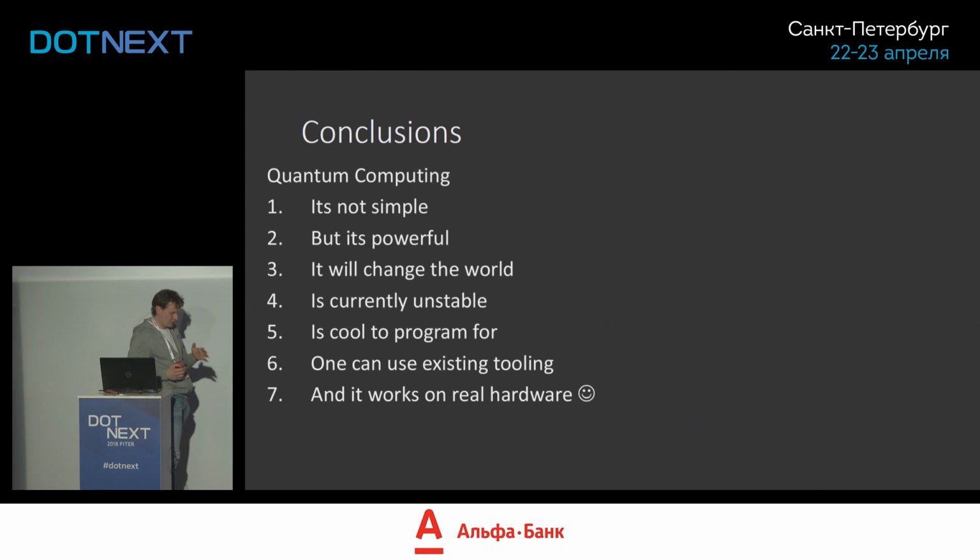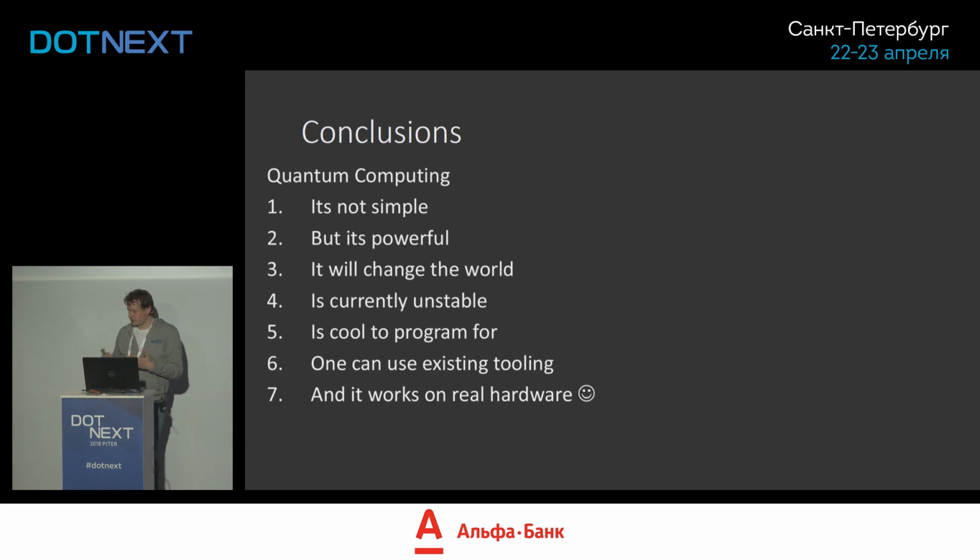I didn't really show it, but this is also very unstable. We're currently talking research and development stage. This is like a small van in a bunker at IBM in a research and development laboratory, and you get some access keys and some access tokens and you can play on it, but it's not something you can put in production yet. It's not production ready yet. So we're currently at the ENIAC stage, the big physical machines with the valves in there, and things still need to be replaced and such. It's cool to play on.